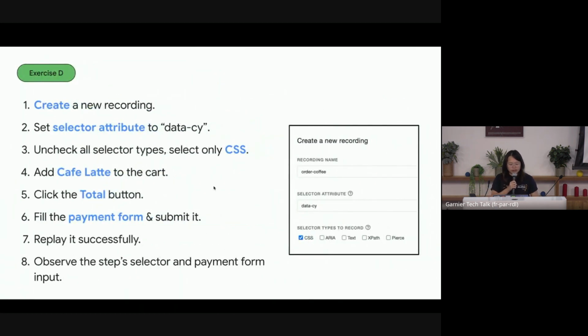Cool. So now exercise D is to change the selector type, fill in the payment form and submit it, and to observe the steps, selector and payment form input. I think we can set it to 10 minutes for you to complete it.